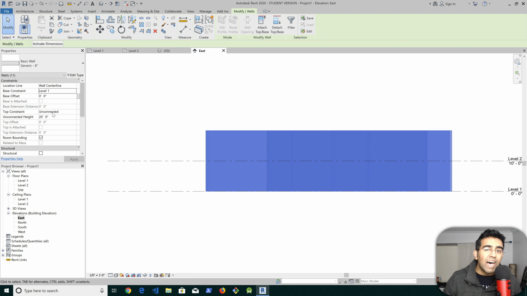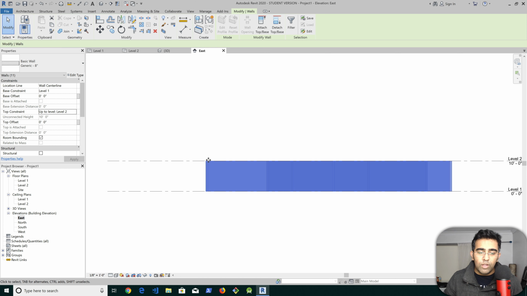So it says it's unconnected. This is the reason it's going all the way up. So we want to basically restrict this to level 2. So I'm going to click, and here we have an option for up to level 2. Let's click on apply, and there you go. So we have successfully set the top constraint to level 2.